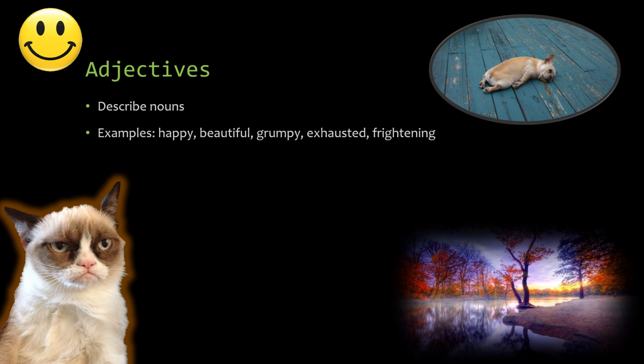So again, adjectives don't necessarily just provide flavor and dimension to our world, but they can be really helpful too. Okay? If I give you an example and say, there's a snake on the floor, okay? The snake is a noun, okay? And most people know to back away from a snake anyway. Most people kind of have an aversion to snakes. If I say there is a venomous snake on the floor, then you really know to back away. Okay, because venomous in this case is an adjective telling you that this snake is venomous, right? If you get bitten by this snake, you will probably die. Okay, so you have to be very careful with that.